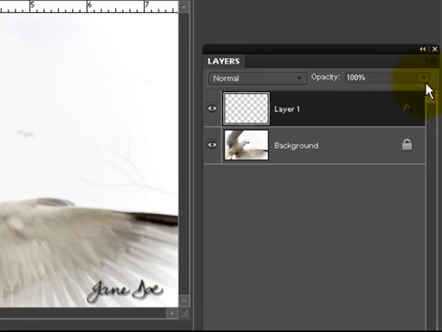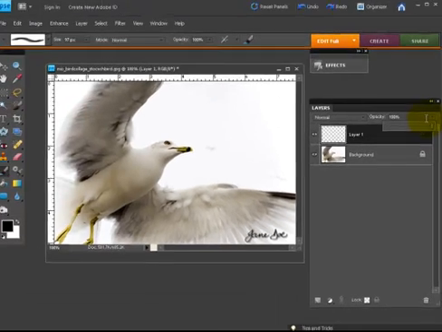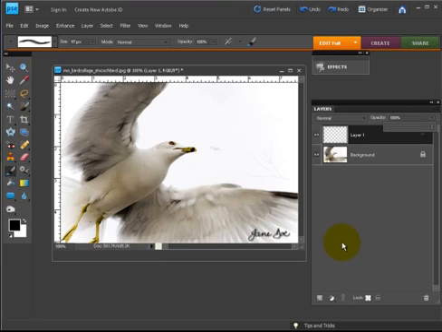The last thing that we can manipulate here is the opacity setting on this layer. So I can actually pull that right down if I want the signature effect to be a little more subtle, or I can increase it up to be hard and strong. And there you have it. That's how you create a custom brush with your own signature in it in Photoshop Elements.